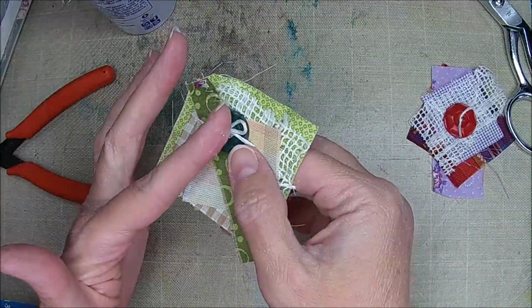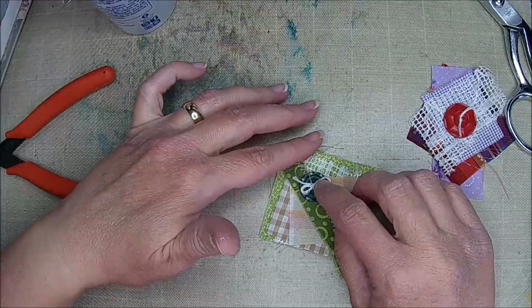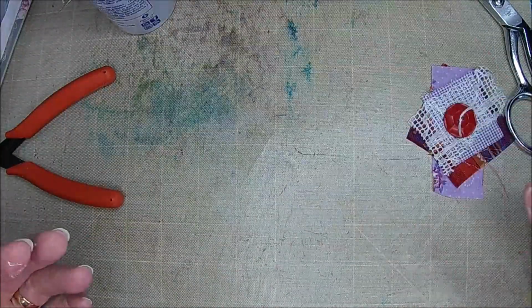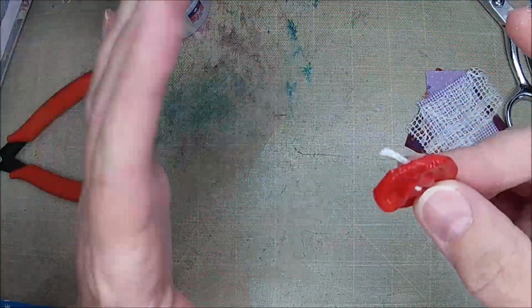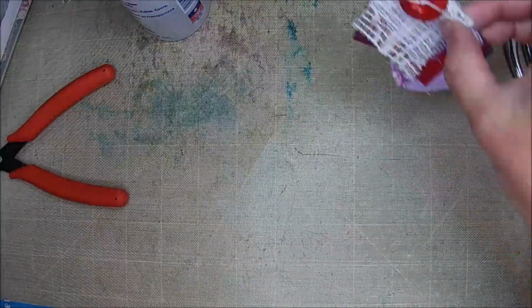This is my Fabri-Tac. I'm going to put just a little bit on the strings so they don't come undone. Let's see. It's messy. Yeah, that's for sure. It's very messy actually. Kind of smear it on. My hands are already goopy anyway, so there we go. Okay, we're going to set those aside to dry. I need to find me a tissue, which I have one right here.